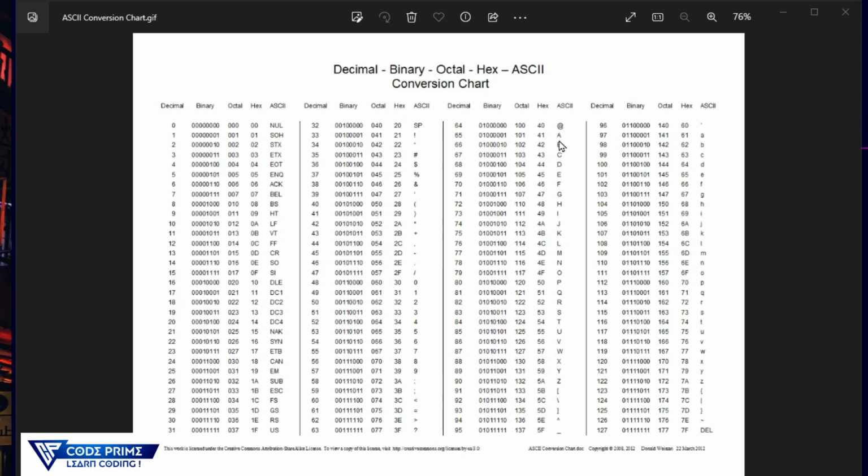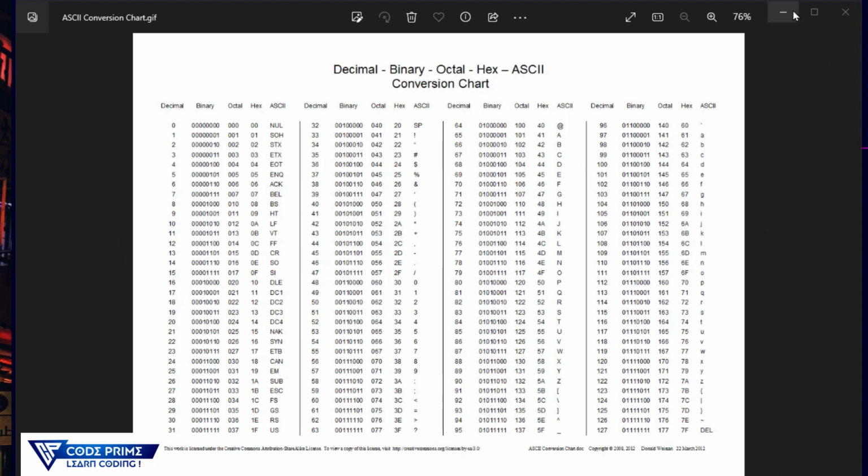If you look at the ASCII code for capital A, it is 65 in decimal, 102 in octal, and 42 in hexadecimal. You can see the small letter also has an ASCII code: small a has the decimal code 97. This is the character code, and fromCharCode will display the decimal code. We're going to learn this process. You can search on Google for the ASCII code table or ASCII character code, and you will get this type of table and chart.